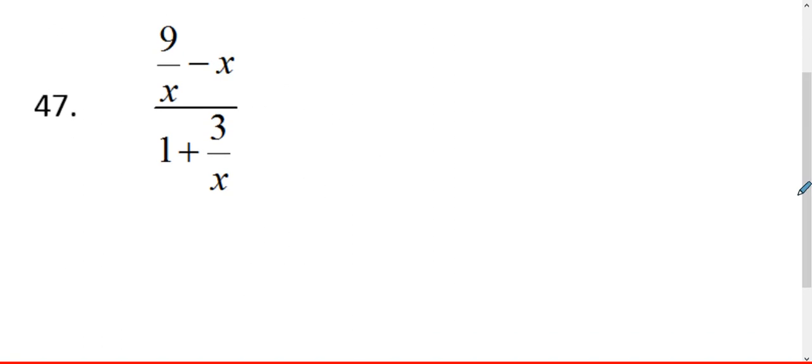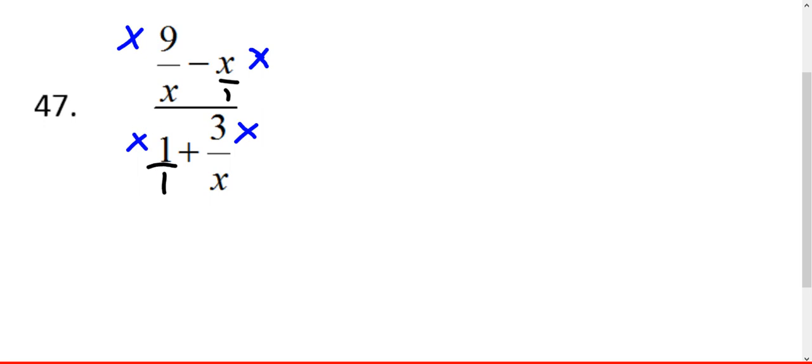Complex fractions, we look at each piece as a fraction. So this is x over 1. And this will be 1 over 1. We look at each fraction, each denominator. We get a common denominator, x and 1. The common denominator is just x. We're going to multiply the common denominator of x to each fraction here. So we're going to multiply it to the top left fraction, the top right, the bottom right, and the bottom left.